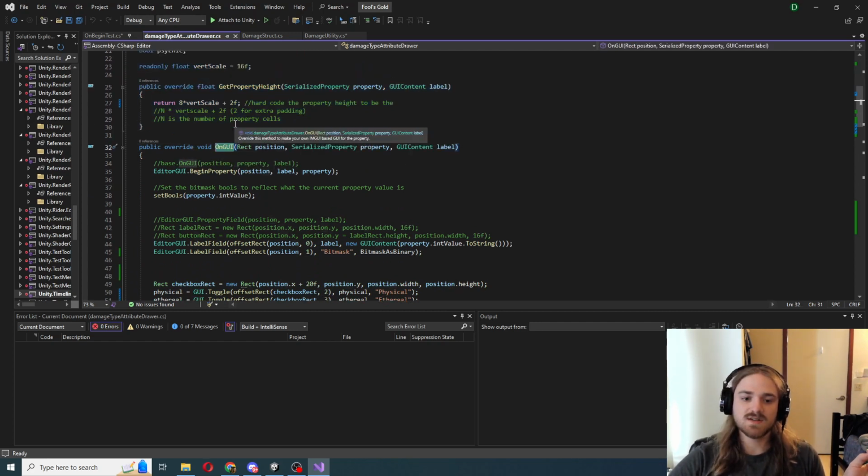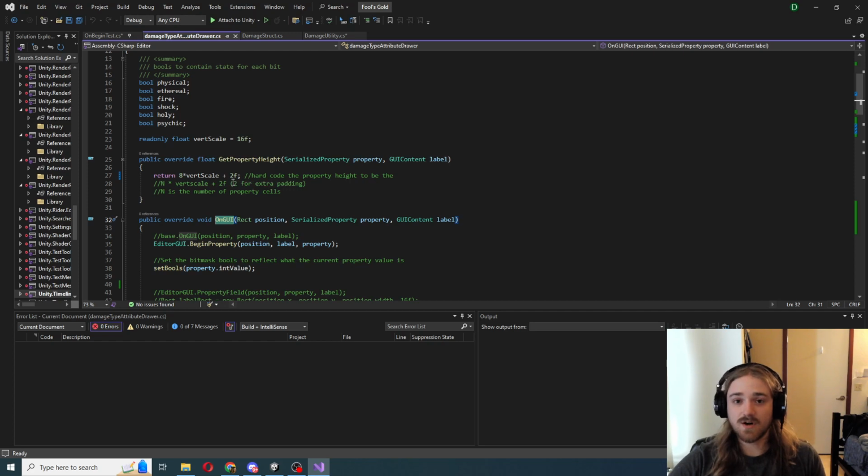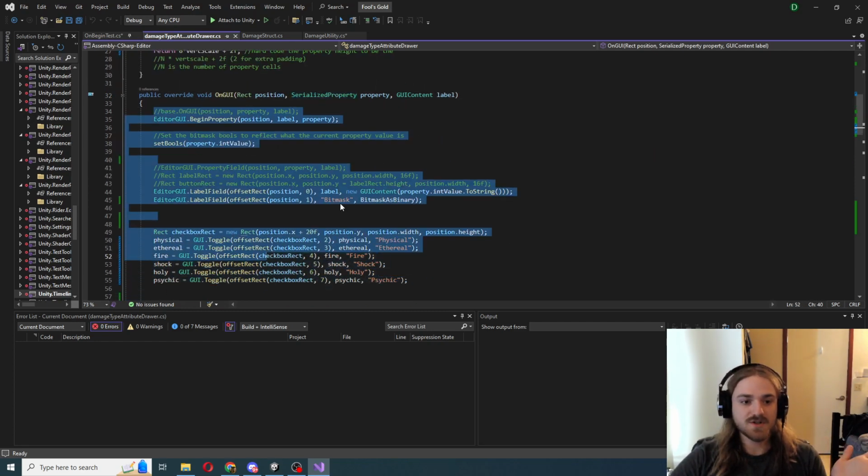What this is basically going to do is you're overriding the property drawer's onGUI. The Unity engine itself is going to call onGUI whenever a window update happens. So when you control Z, it's going to update. It's going to call this function. When you change the size of the screen, it's going to call this. When you exit play and you begin play, it's going to call these. So this is where you basically put all of your logic.